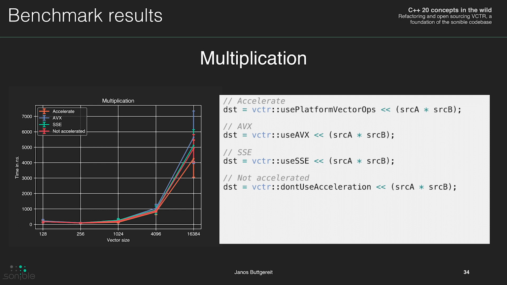Question over here. Do you look at the assembly of this? Because I wouldn't be surprised if the compiler has vectorized it for you. Yeah, if it's a simple multiplication, I wouldn't be surprised if the compiler has vectorized it for you, which would explain why everything is so close. Yeah, I would expect this too. Probably the compiler will have inline vectorized this multiplication.